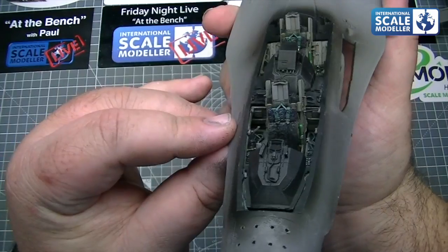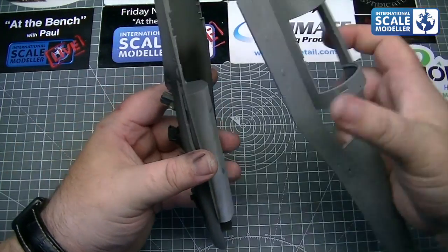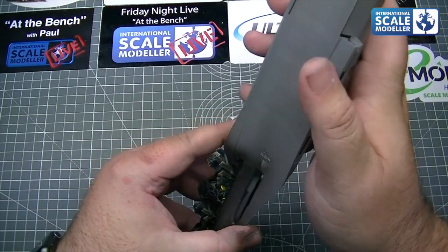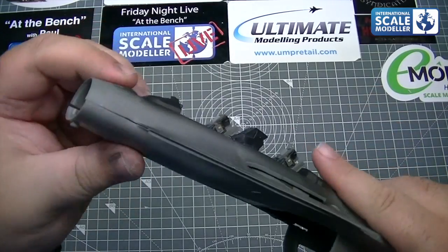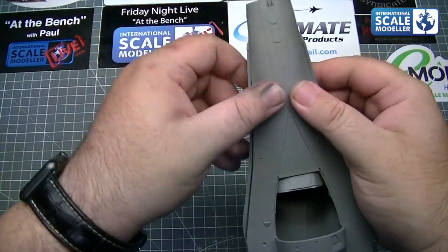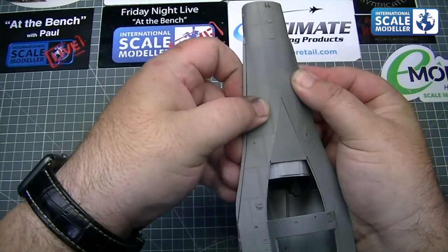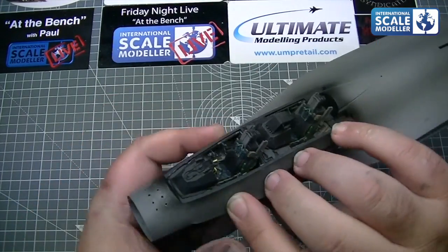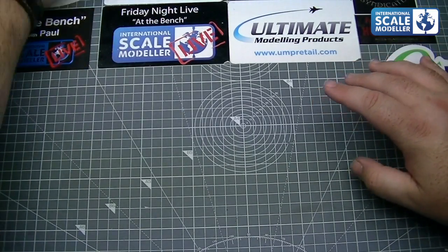Very happy how that's turned out. Absolutely beautiful. And like I say, that literally just fits on now. It's a very nice fit. It actually doesn't look to be a bad kit, this, at all. Like I was saying, get it all glued in. It actually doesn't fit bad, because it's a resin cockpit. A little bit of clamping, very light, and in she goes. Absolutely brilliant. So that's the cockpit. Very happy with that. That's a lovely addition. 50 quid cockpit, though.